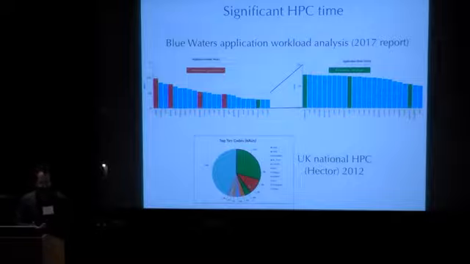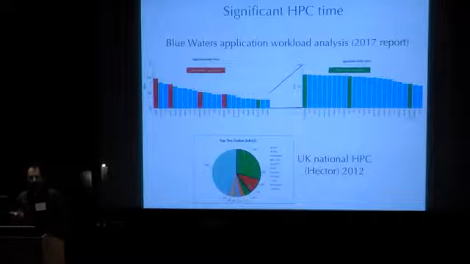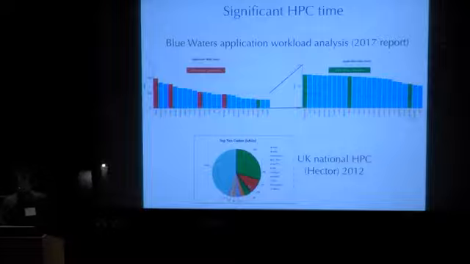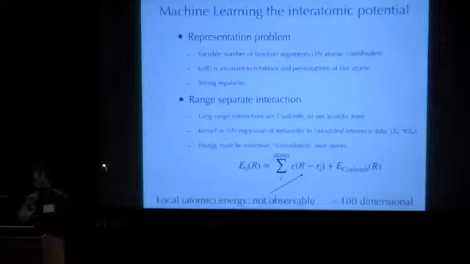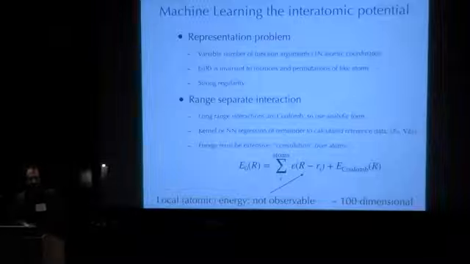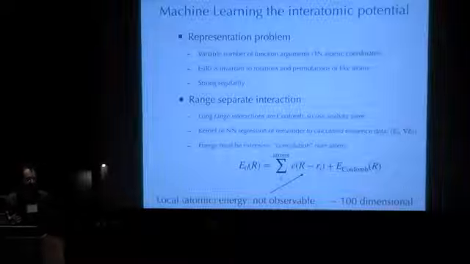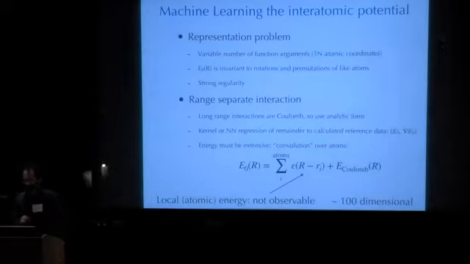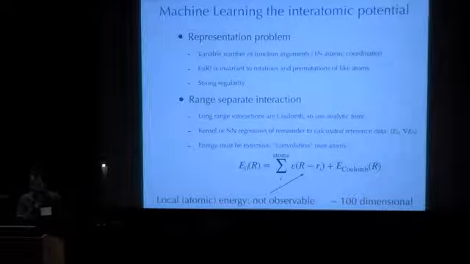So if we could make electronic structure faster or interatomic potentials more accurate, we would be impacting the science that people do in supercomputing. So this is the end of the introduction. I'm now going to give you a few slides on how we've been thinking about this problem. There's a small community that has grown up over the past 10 years in trying to do this. In this very short talk, I don't have time to give the right credits to my friends and competitors. So here's how we think about it.